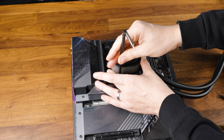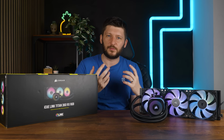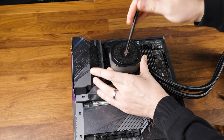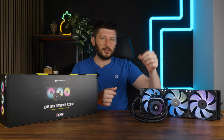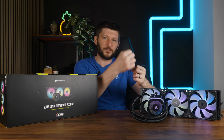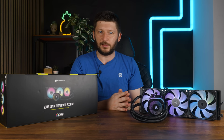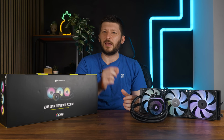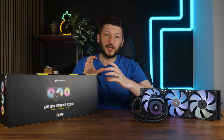In case I won't be able to express myself appropriately to the situation, I do not like this mounting mechanic. On both AMD and Intel there is literally nothing preventing you from either mounting the entire thing tilted as hell, or just, God forbid, tightening a single screw all the way down and then, yeah, good luck getting the other one in. I just prefer mounting mechanics where you first install something onto the board, something that has, let's say, a measured distance to the chip, where it's always right, and then you mount the AIO onto that.